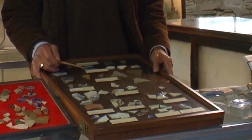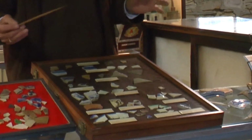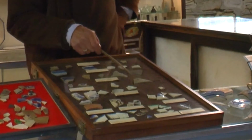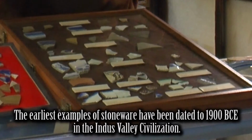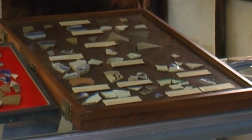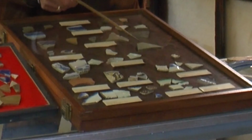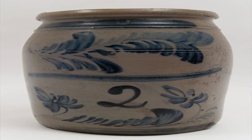And as I mentioned earlier, we were talking about Rhenish ware. You had a German king of England, and he shipped stuff over. Well, that's called stoneware. It has a gray body. So we've just talked about all three kinds. Here's your porcelain, here's your earthenware, now we go to stoneware. Stoneware, probably 90% of the time, has a salt glaze. If you look at it, it actually has an orange peel look about it. You can see it a little better on this piece.